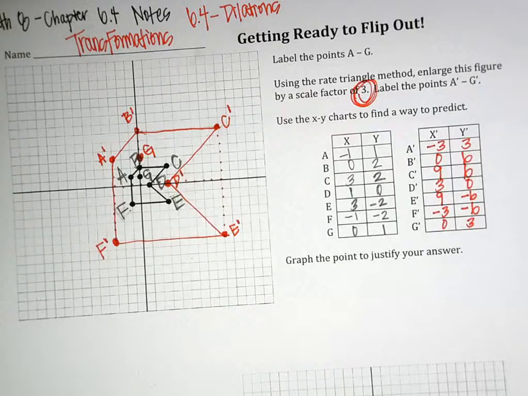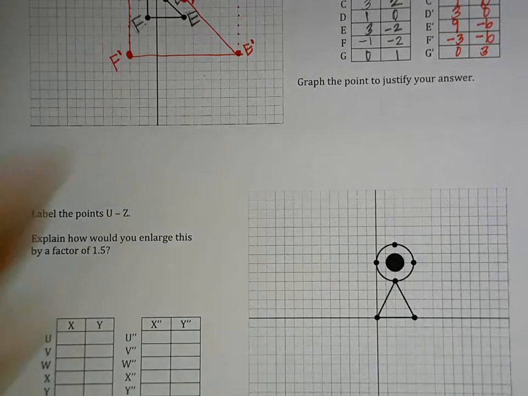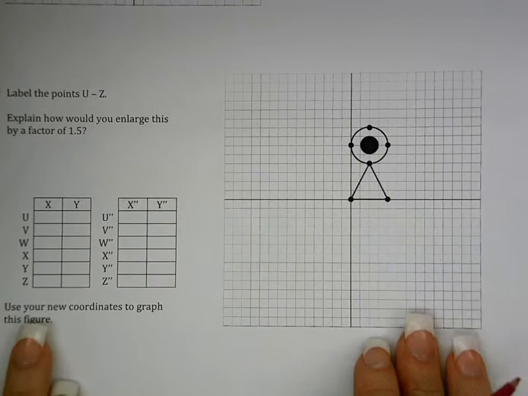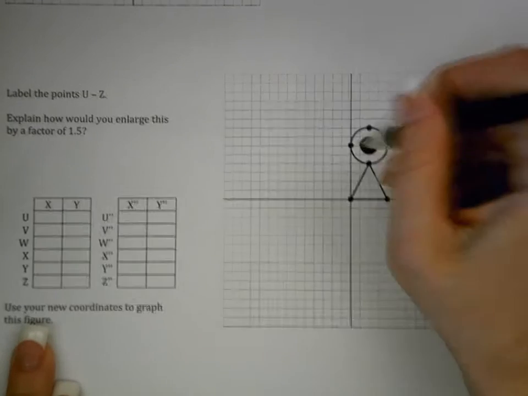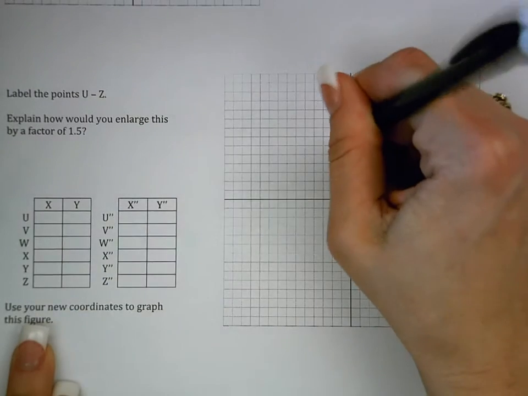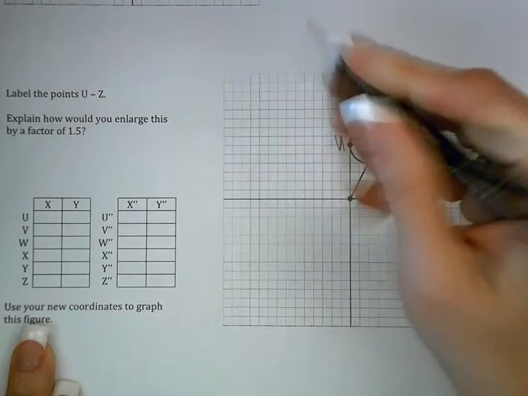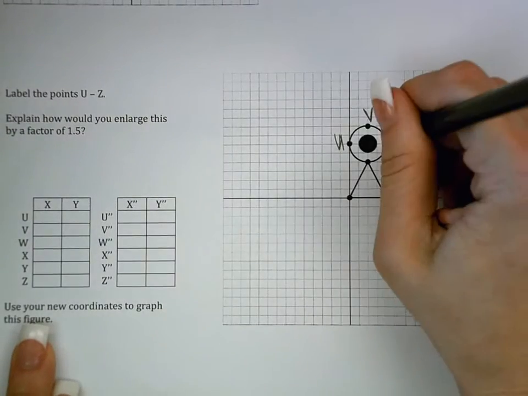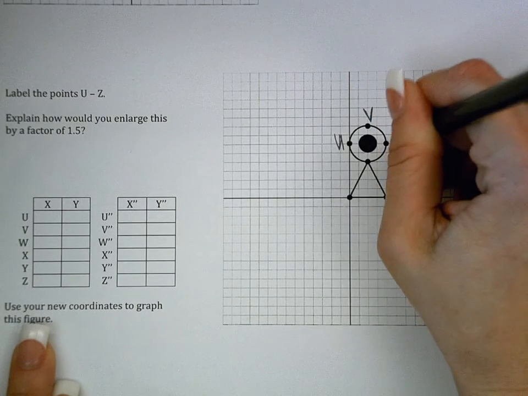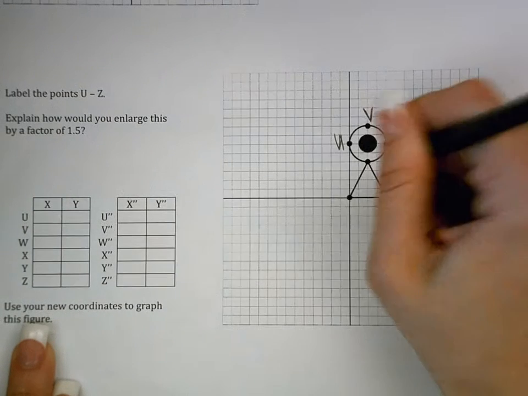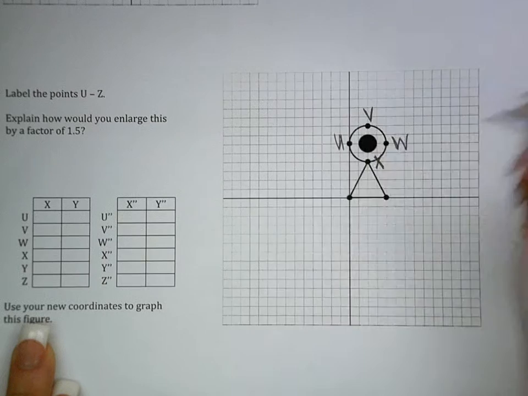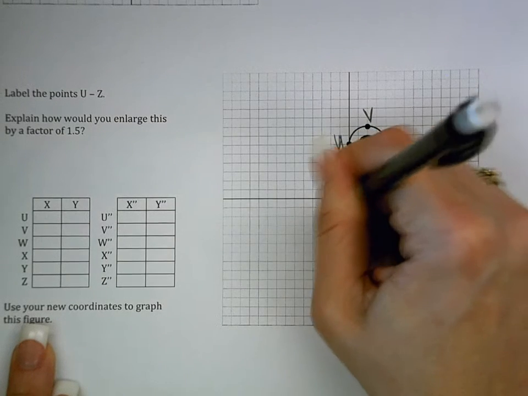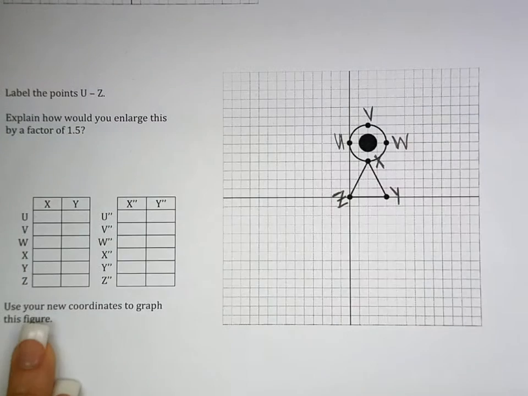Now, we're going to do the same thing on the bottom. The second one, there's only 2 of these, so U through Z. I'm going to label these. First one, let's start over here. That's going to be labeled U. V goes on the top. I don't really like these letters, but that's okay. W, U, V, W. This will be X and Y and Z. So first let's label those.